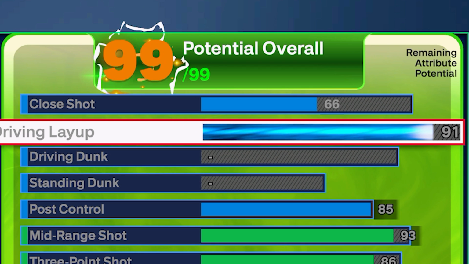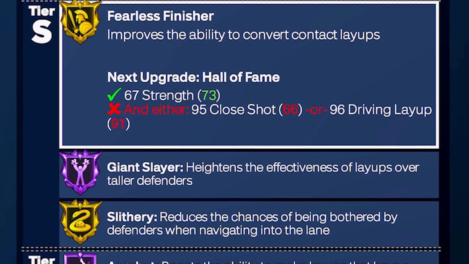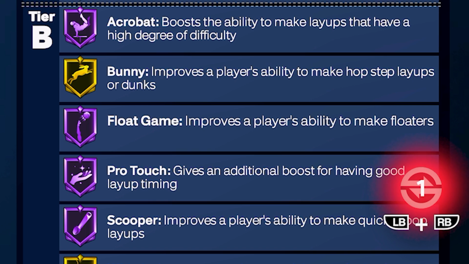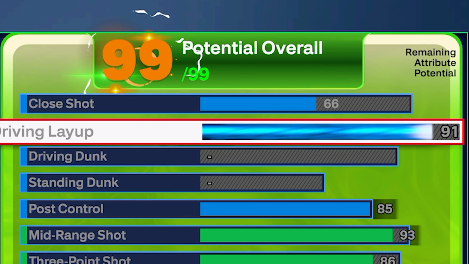Now starting things off in the finishing, we are going to have a 91 driving layup, which is going to get us badges like Fearless Finisher on gold, Slithery gold, Float Game Hall of Fame, which is another really good badge, and you're just going to be able to finish at the rim with ease on this build. For the layup style that I was using on this build, we were using Trae Young. So yeah, the 91 layup is really good. The layup meter is really good this year.